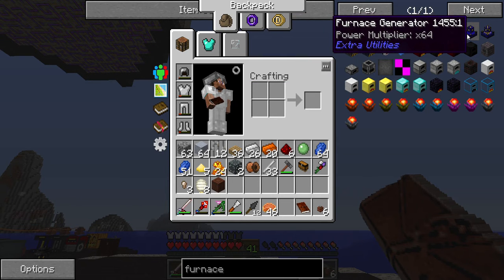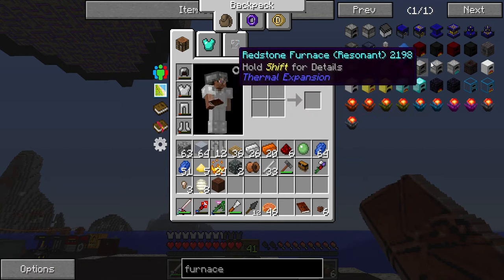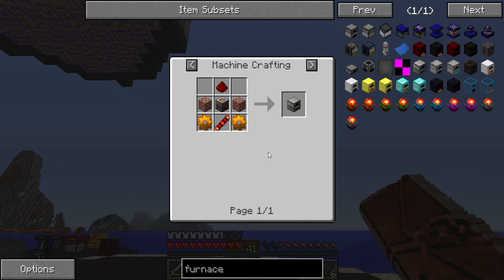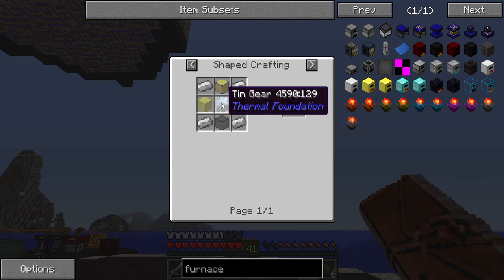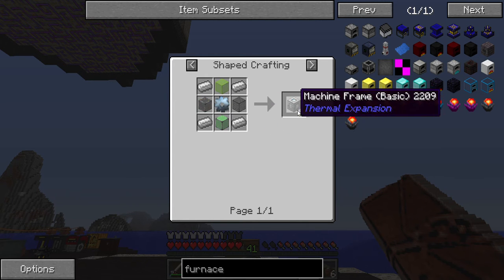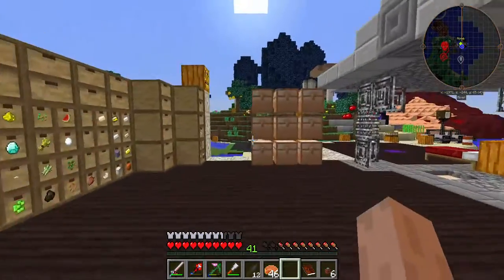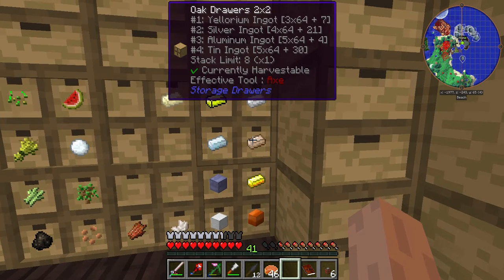That looks like it's probably the only furnace that we could really pick from. What does it take to make it? 2 bricks, redstone, 2 copper gears, this coil thingy, and a machine frame. Machine frame is 4 iron, a tin gear, and some glass. I think we can do this. Let's do this. So I need some tin. Now, which one of these are tin? This one's tin, right?